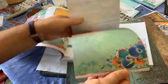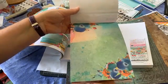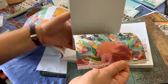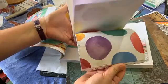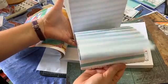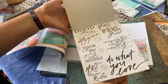These papers are just one-sided. There are 4 pieces of the one design in each pad. You'll see there's only 2 in that one because I've already used it. But as you can see, lots of different colours. So that's just a quick look through, and then sentiments at the back.